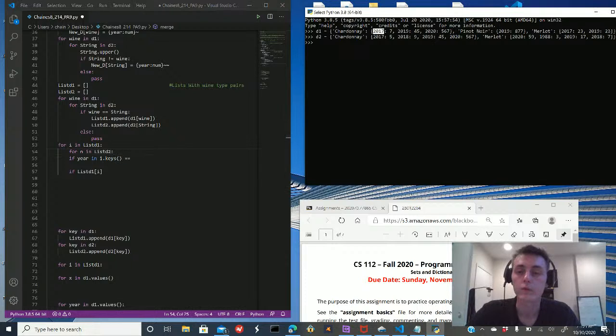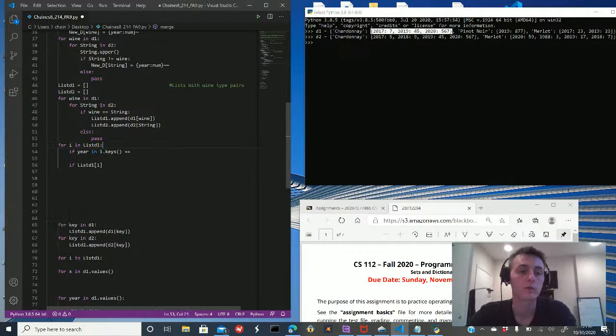So if we iterate through our first list, so we're at our first dictionary. This is I. Now that we're at I for n, it's saying, okay, so for each of these, does the year match? So that's going to actually test both of these against a single dictionary. So we don't want to do that. So we'll do for I in list D1, just a single for loop.